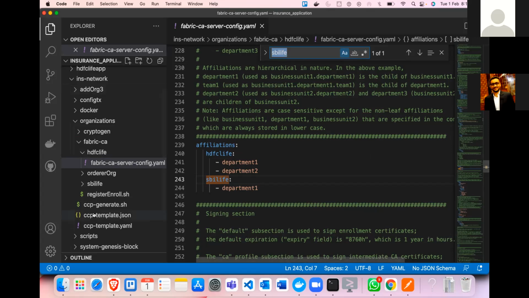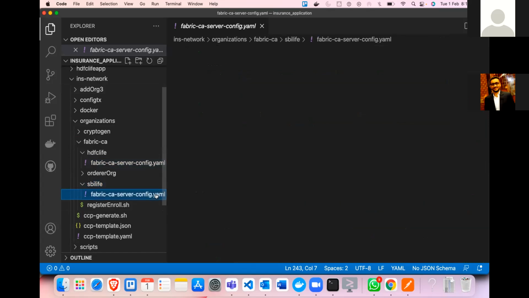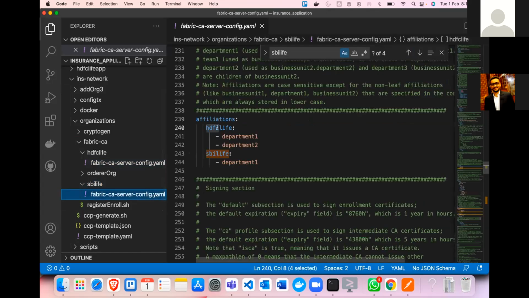Now, similarly, go to SBI Live, open Fabric CA server config, and one place is org1. Search that and rename it to HDFC Live. And the second place is for SBI Live.